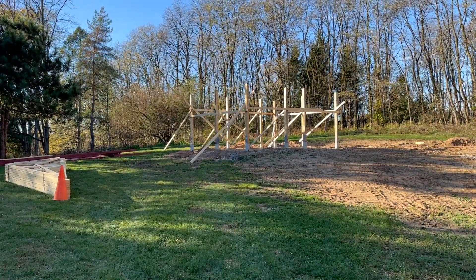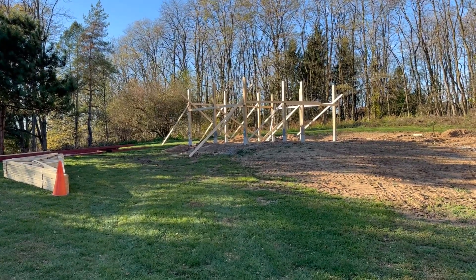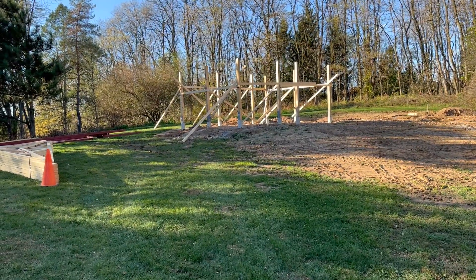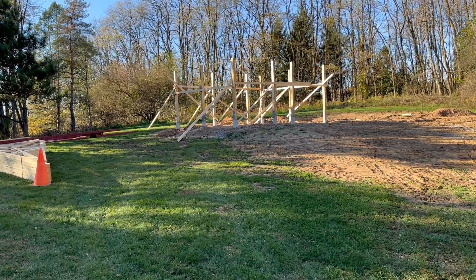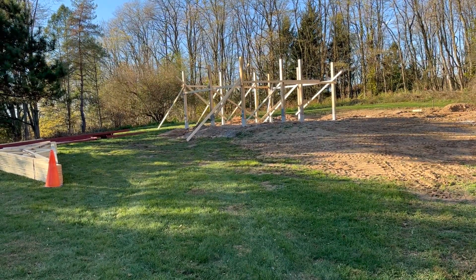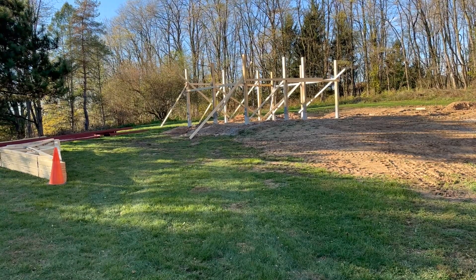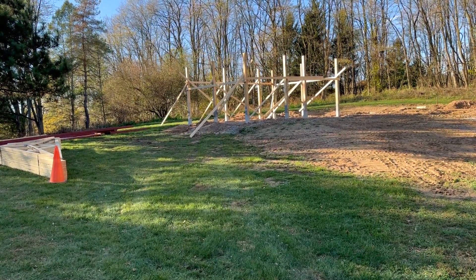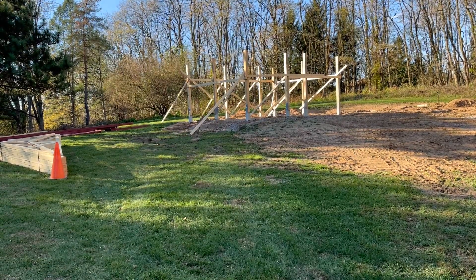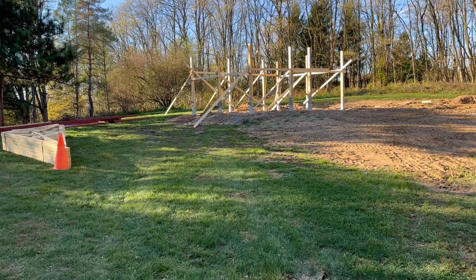Yesterday we didn't have any wood sticking up out of the ground — we had the foundation complete — but today is the first day we started building up. And in one day, all of the permacolumns have been set. They're square, they're braced, they're backfilled and very, very solid. Tomorrow we'll begin to finish up the framing of the walls, and we may even have the welder here to start some work on the metal tube framing that will go around the top of the building and form the basis for the outrigger.